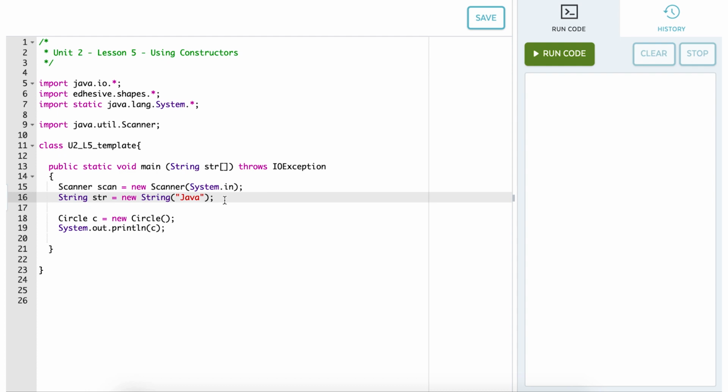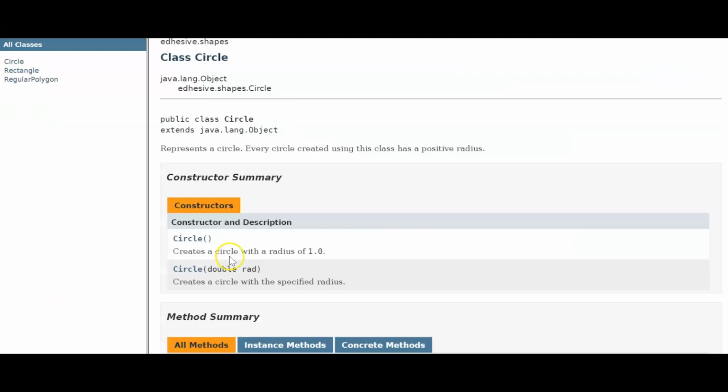So now I want to take a quick look at the API, which is the documentation of the shapes classes, so I can show you a little bit more of the ways that we've used constructors in those classes. This is the shapes documentation for the adhesive shapes classes. So you can see here we have 3 different classes that come with this package. You have circles, rectangles, and regular polygons. Now, a lot of this stuff is going to look unfamiliar at this point, but I promise by the end of this class you will understand all of the different pieces that are documented here. For now, I just want to focus on the constructors.